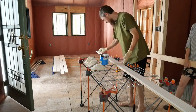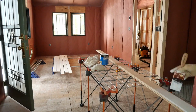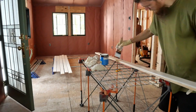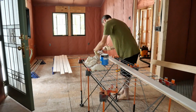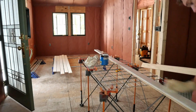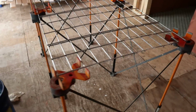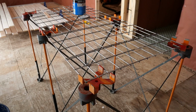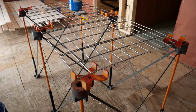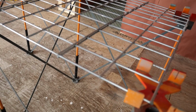Now, the other question that we got was about our processing table. We have a table that we have set up for finishing the wood, and it's basically a wire mesh table. And a lot of people wanted to know, where did we get the table? That is also a custom setup. The base is a Bora Centipede work stand, which is basically a collapsible work table that's portable and easy to move around and set up where you need it.